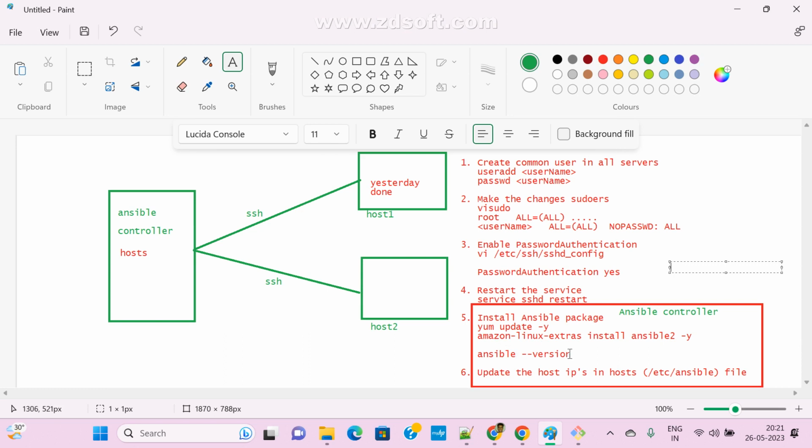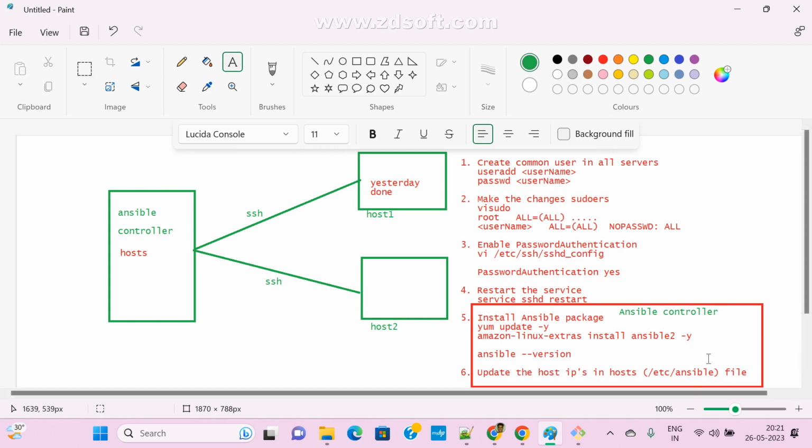And also one more step we missed, right? So SSH keys and all we need to generate here only. Generate SSH key and copy that key to your host machine. I forgot to add that step here. We need to generate, right? Already I did it last class. So what is that command? ssh-keygen, and copy that key to every host machine. So this is the command, guys.